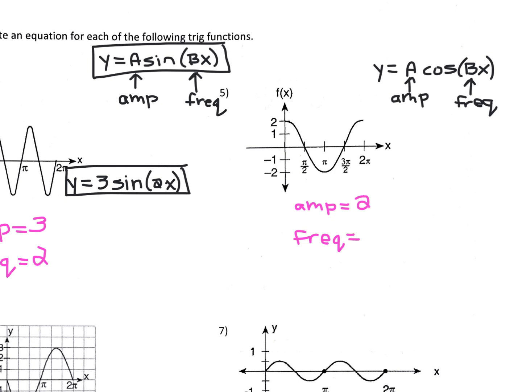The frequency we know is the number of complete cycles. Frequency means how many. So it's the number of complete cycles between 0 and 2 pi. So if we look here, isn't this 1 complete cosine curve between 0 and 2 pi? So the frequency would be 1. So now all we have to do is just replace the a with a 2 and the b with a 1, which technically 1x is the same thing as x. So instead of 1x, if you want to write x, that's fine. And you could put parentheses around this x, or since it's really just a 1 in front of it, you don't need it. So this is fine, or if you prefer to put the parentheses, you can as well.